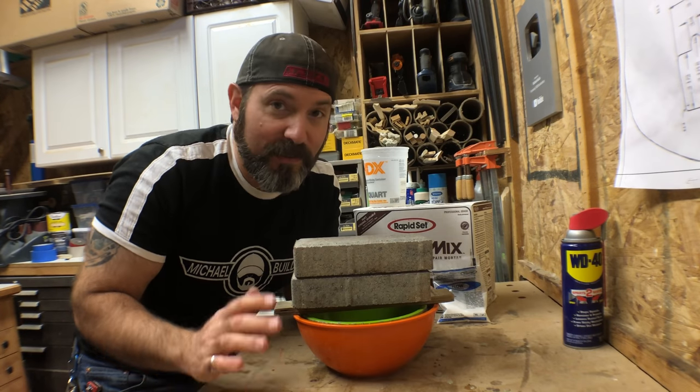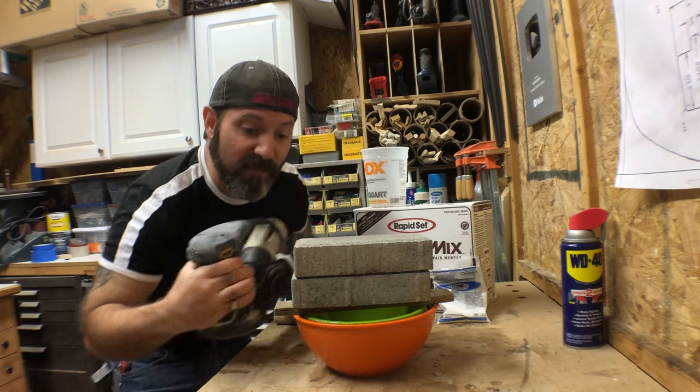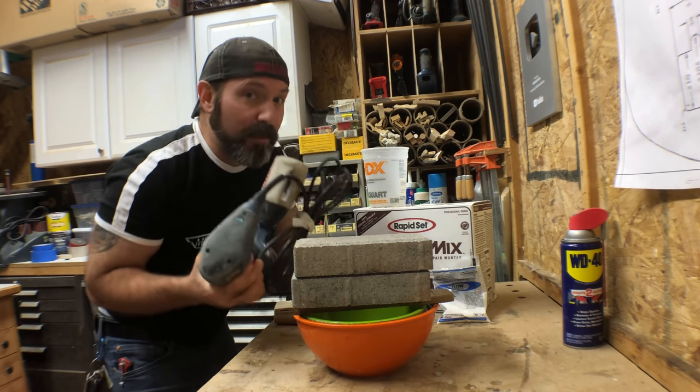Who am I kidding? That was still pretty Indiana Jones, right? You could also take a sander and vibrate the edges to work those bubbles out. A lot easier, a lot quicker. I'm just too lazy to plug it in.